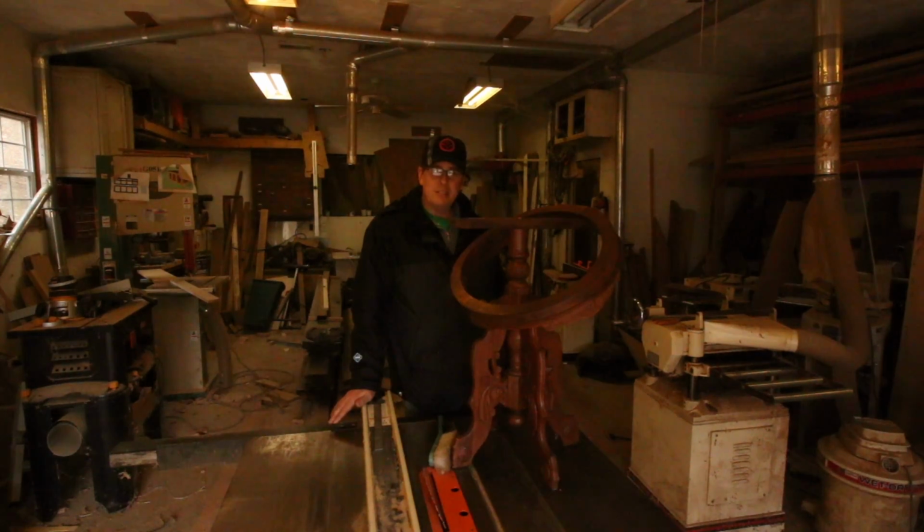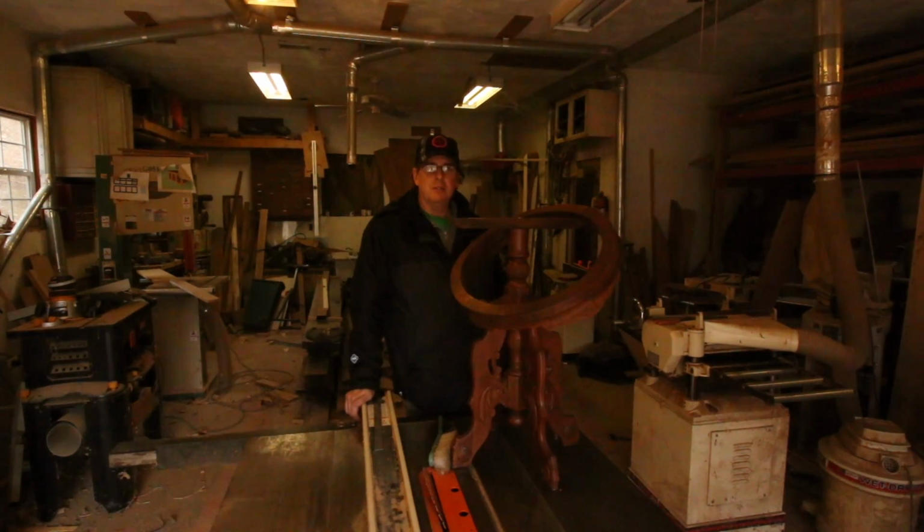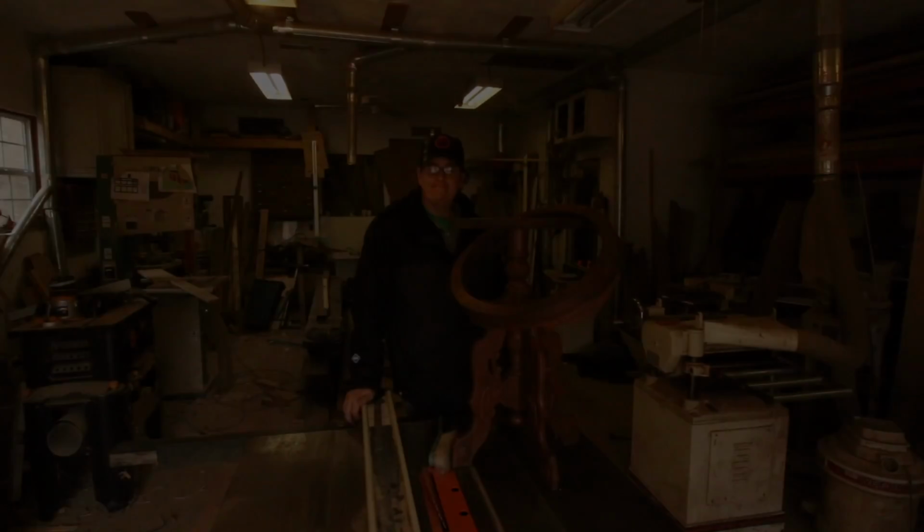It takes some time, obviously it takes some skill, and it definitely takes the right equipment. The old adage, you need the right tool to do the right job, is important, especially in woodworking. And it can also be dangerous. Luckily, I still have all 10 fingers. But it is something you need to take into consideration. But it could be a nice little profit center for you if you have the space to do it. So definitely look into that and consider that as an option for revenue for your homestead.